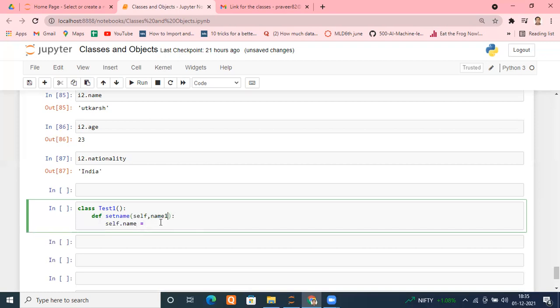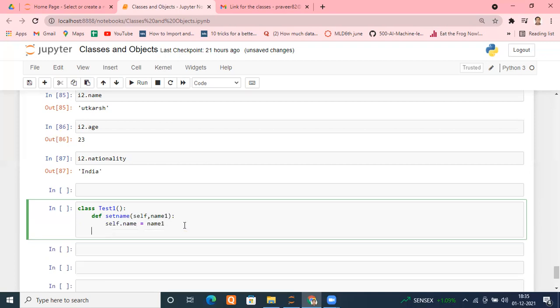Suppose this is name one. What do you want to put? I want to have an attribute known as name, so I am putting name here, and that should be equal to whatever you are passing here. One more attribute you want, so you can do def set age. It's not mandatory to use the word set, but actually these are known as instance methods. Particularly if you're setting some parameters, you're making some changes, these are known as mutator methods. That's why a mutator method normally should start with the word set. You're setting something, right? And the third kind are accessor methods, by the help of which you get something.